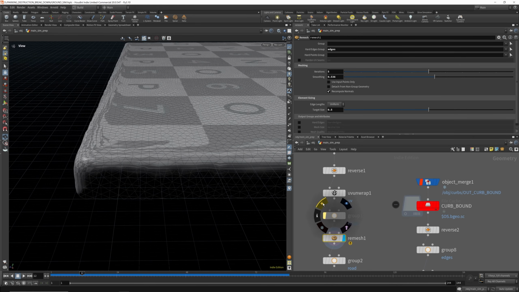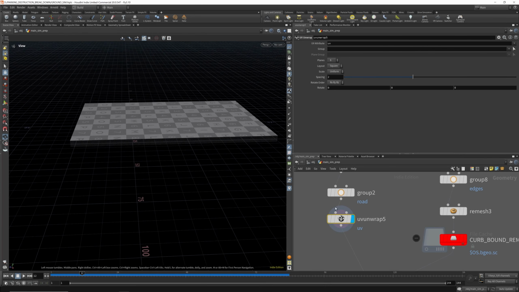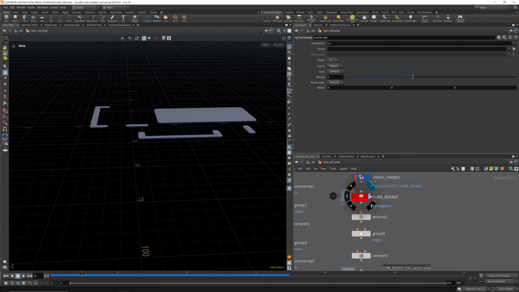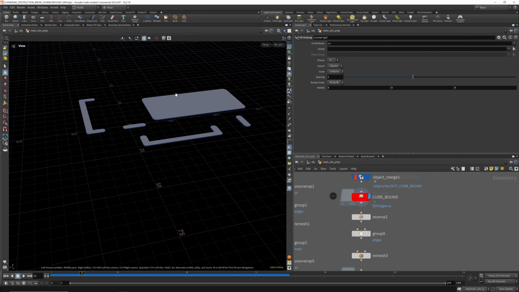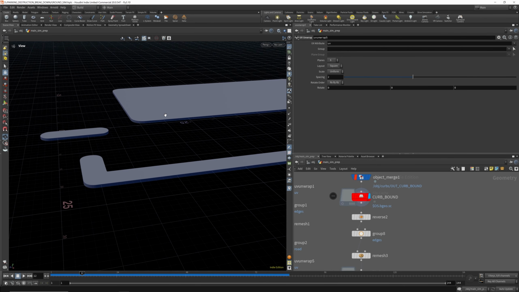From here we're just going to group this top part, and we're going to call this road, and again a UV so we can texture that differently. And on this side we're importing this curb. We're going to take a look at this curb a little bit more in detail later, but for now you can just think of these as shapes with some extrusion. Again, they're all purple, so we know what to do.